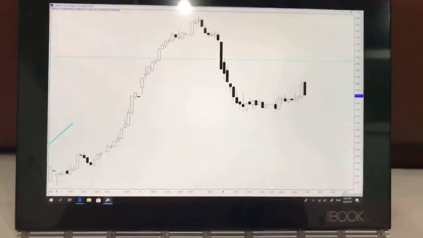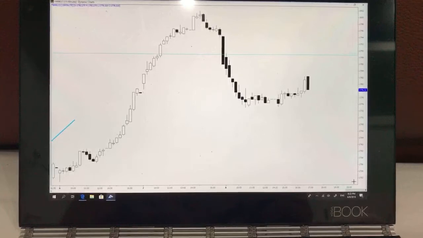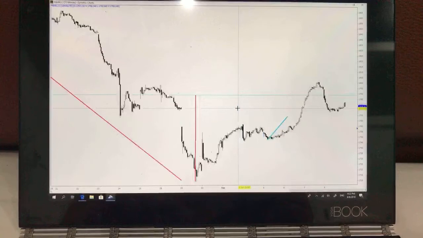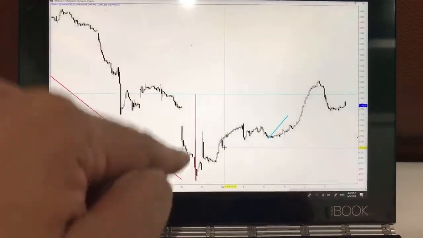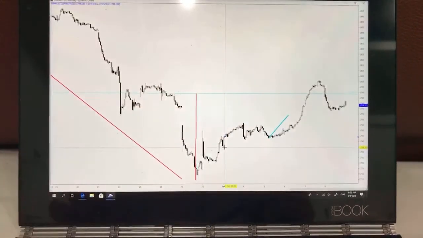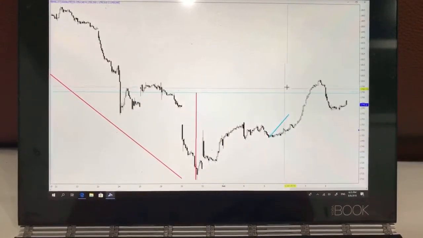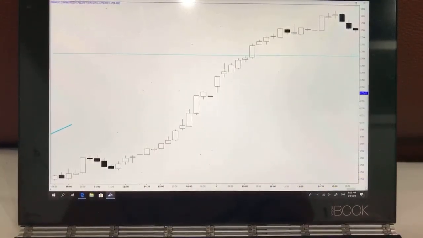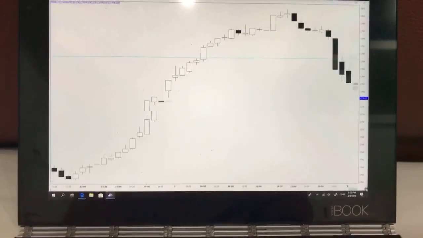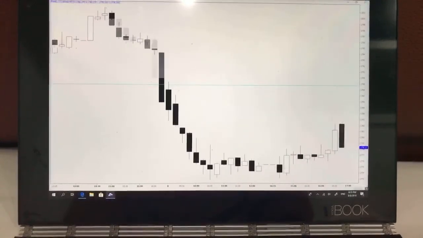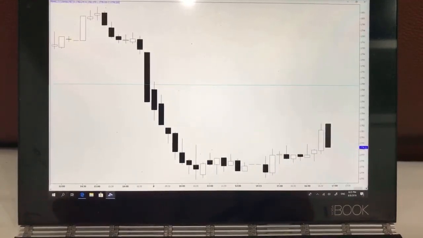Okay, let me show you the idea. Let me zoom out. This is the previous low. Now we wait for price to retrace. After the retrace finishes, we plan to buy and hold for the intermediate term. If we buy and price moves to touch the stop loss, we need to cut loss. Right now we don't have any signal to buy yet.